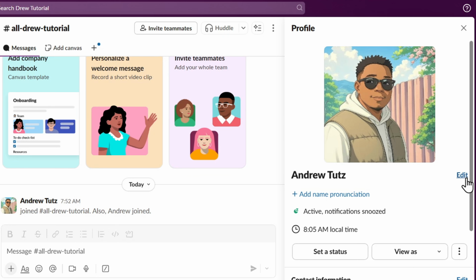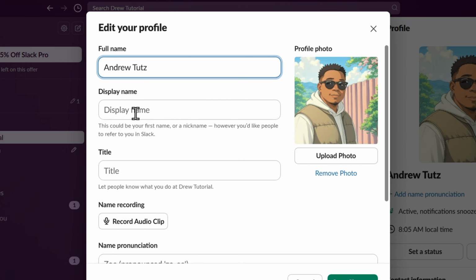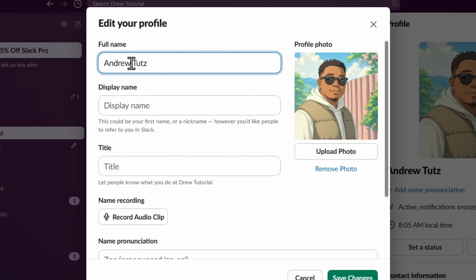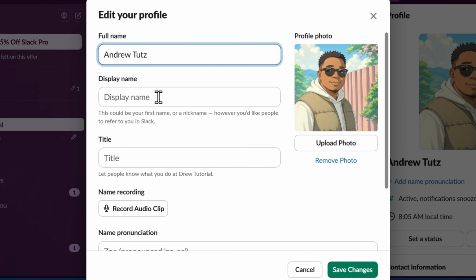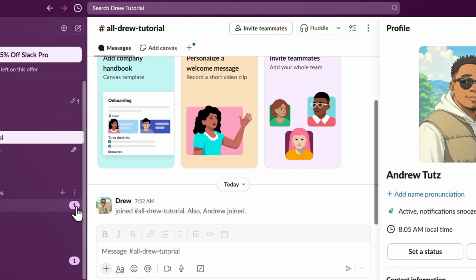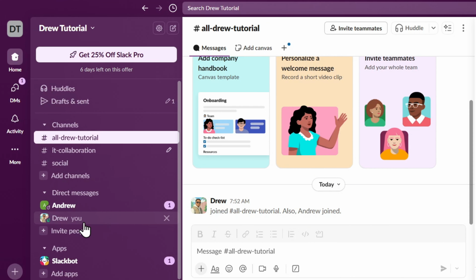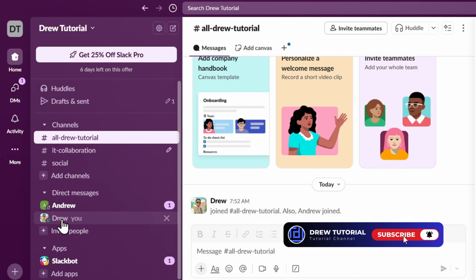You can also change the display name if we go back into edit. Right now, it is not displaying any name, and that's because it's only pulling from the full name. But if you want to change the display name, I can say this one's gonna call me Drew. I can just simply type that in, and that's gonna be like the nickname, and I can simply click save. And you will see right here that my name is Drew Toots, but my display name that is showing on Slack is showing as Drew.